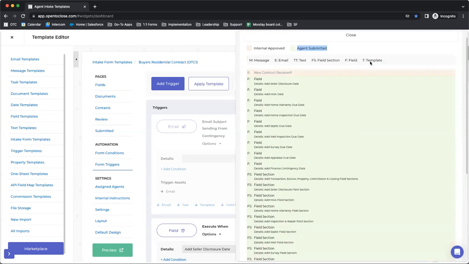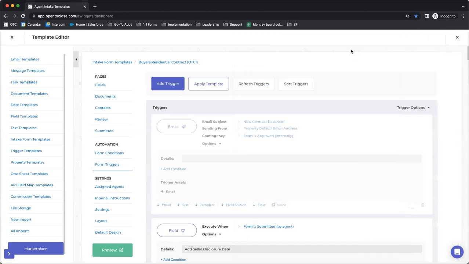If you haven't gone through that process already of testing an intake form and going through the approval process, really what it's doing is giving you a secondary screen for your TCs to go through and verify information on your property before we kick things off. I don't want to get too tangential on that, but if you have follow-up questions on the approval process, please post those up in Q&A and we can go over that in more detail.